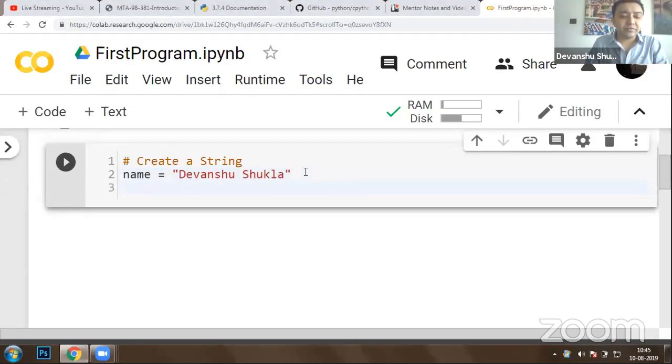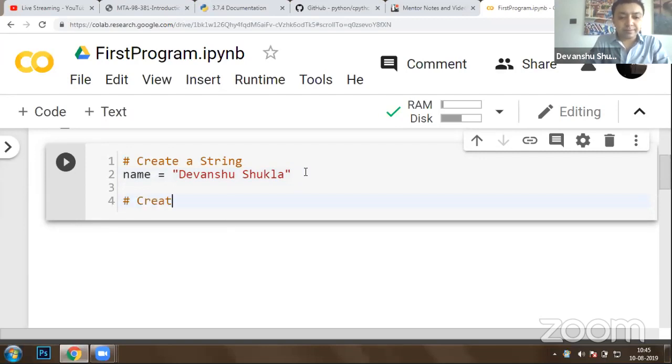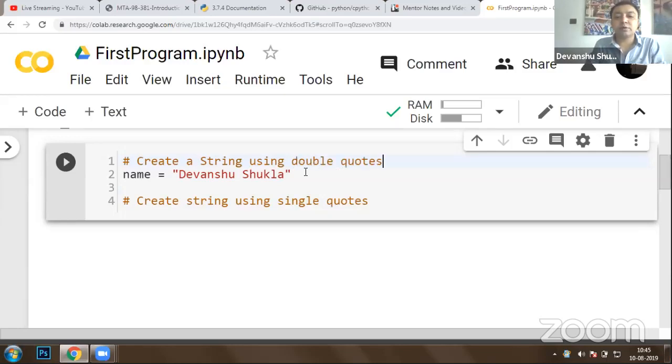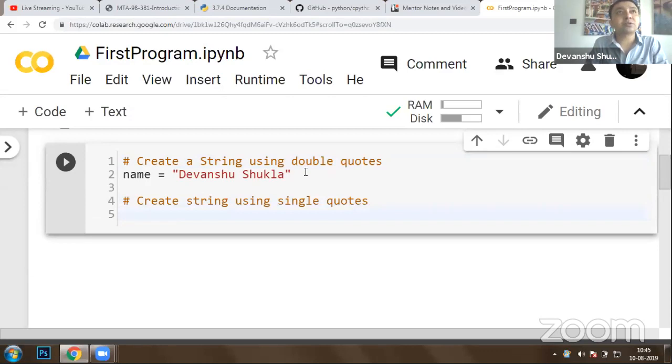In case you want, you can also create a string using single quotes. So I would like to create one more variable, name one, and let's take your name, Abhishek Gautam, but we have to make it with single quotes.